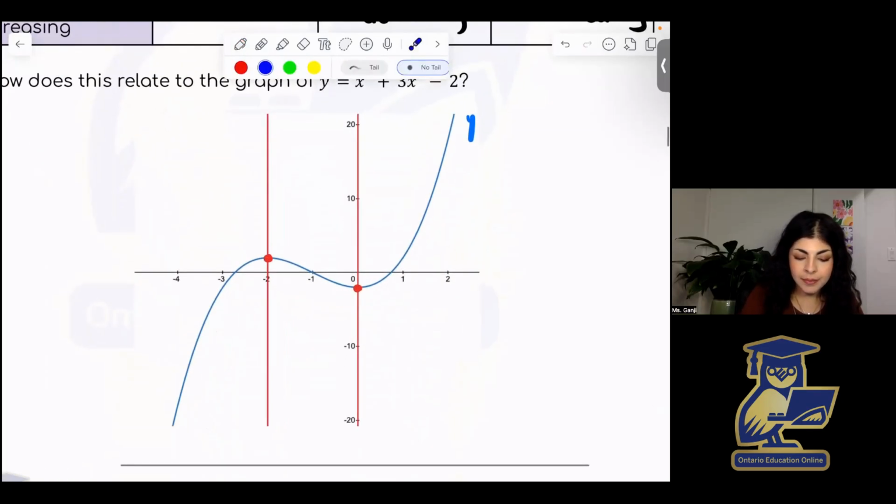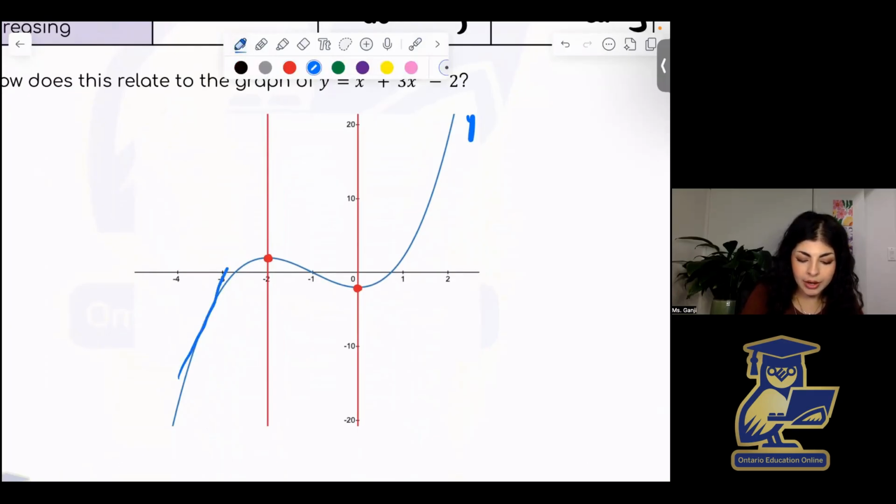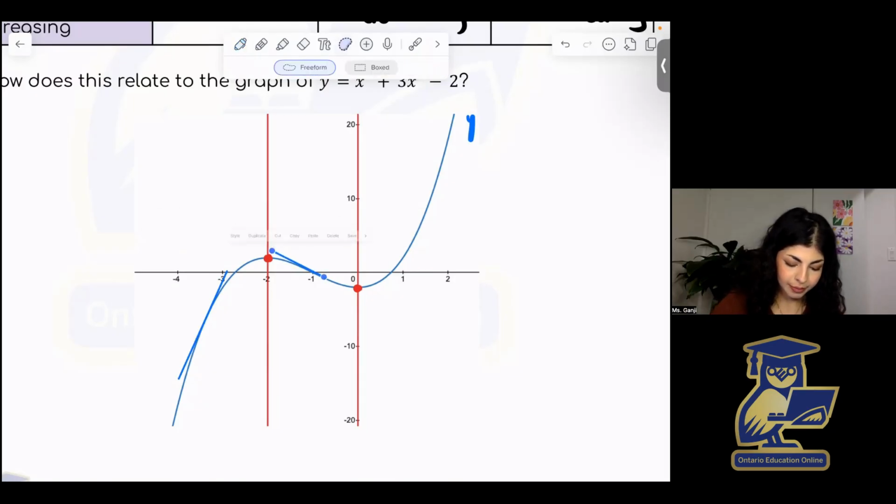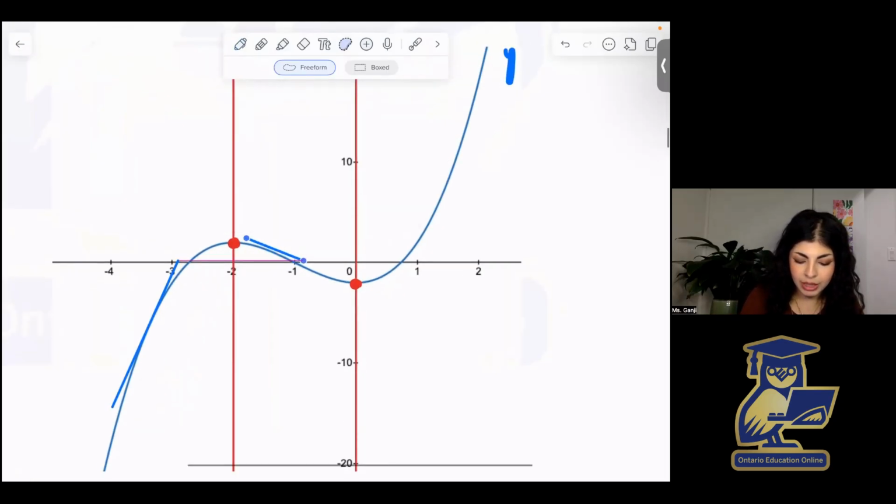As you can see, any tangent I draw here is a positive tangent, and we can clearly see our function is increasing here. Then we have a turning point here, a change in direction. And now the slope of the tangents here look something like this. It's hard to draw because the points are getting really close together, but that's a rough estimate.